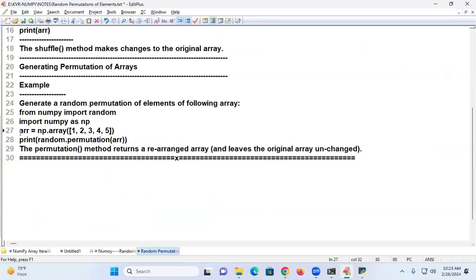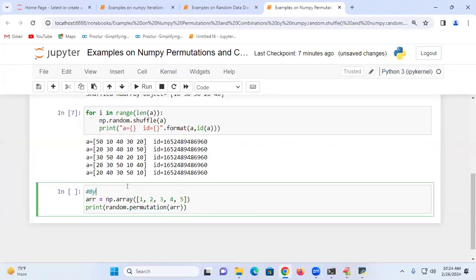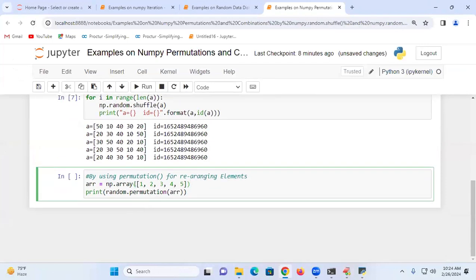I just want to take this data. You try to understand. In this way, by using which function now? Permutation. np dot, by using the permutation method for rearranging elements. Are you following? Now, there I am going to take np.array of. If we just write it only, a range will come. Here I am writing some x.